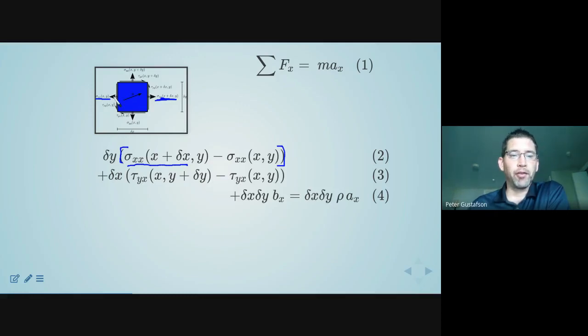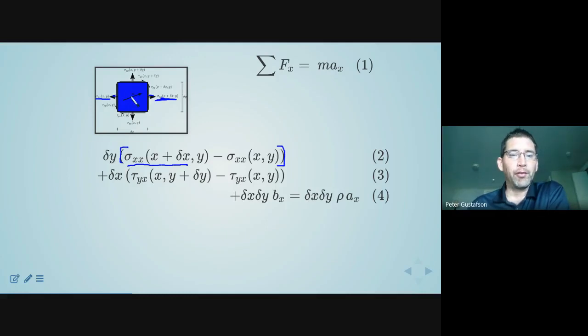Now that covers this stress here and this stress here. Is that the only stress that has a component in the x direction? Well, of course not. If we look at some of these other stresses that we've drawn on here, we can look at sigma yy. We identify that that's in the y direction, so that one we're going to ignore. That's going to be on both the top face and the bottom face. We can look on this positive x face, and I can see tau xy, the shear stress on the x face in the y direction. That's in the y direction, so we can ignore that one, and we can ignore the one that corresponds on the opposite side.